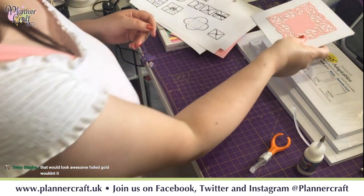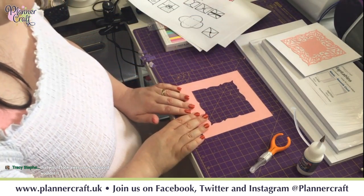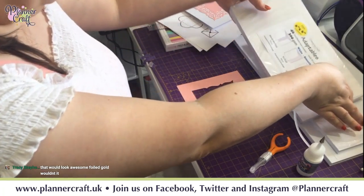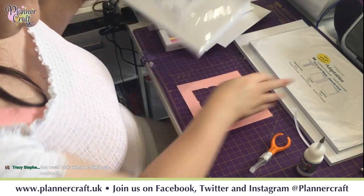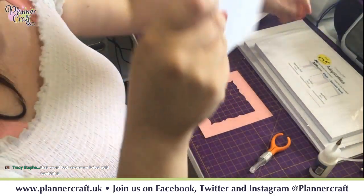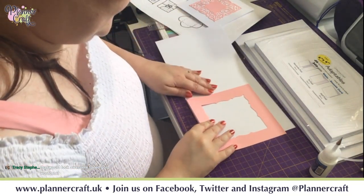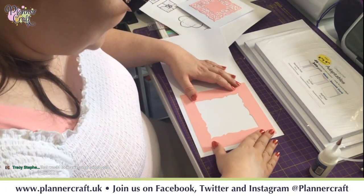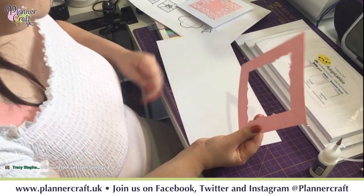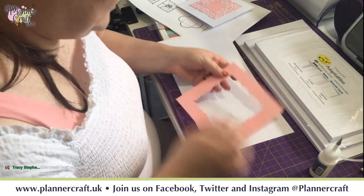So before we go too far, I'm going to go back to my frame because we don't waste anything. And this time I'm going to go for the 7x7. So we know that we started with a 6x6 piece of card, so we can go to the 7x7 and actually have a border around. That's the one, isn't it? Yeah. So I'm going to apply my glue.